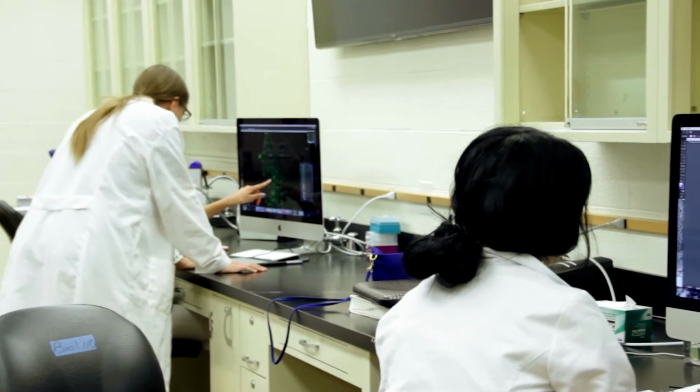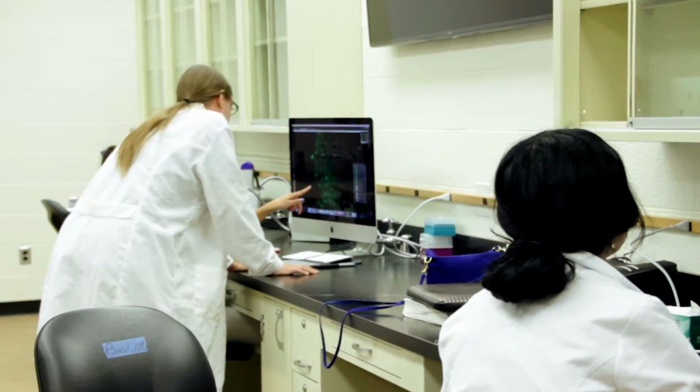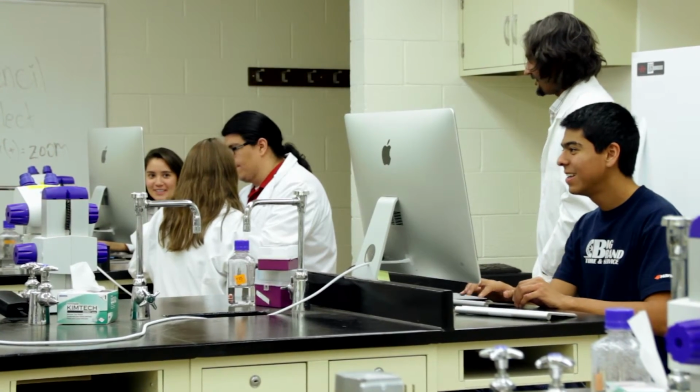Ultimately, the goal is to be able to get these things mapped into this atlas or other atlases similar to this, and in that way we can actually publish it in the scientific community. Well, for us, I think what makes it exciting and interesting is the fact that we basically empower students to do the discovery.